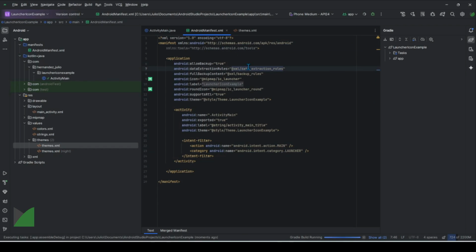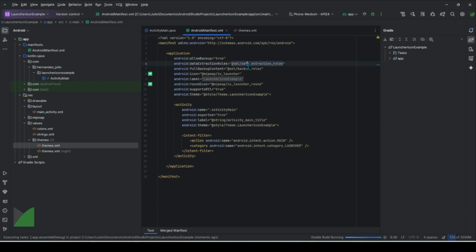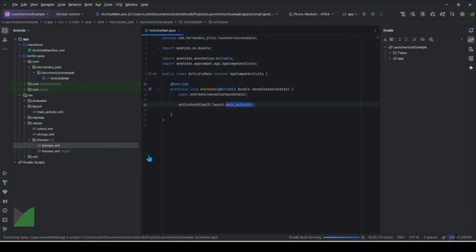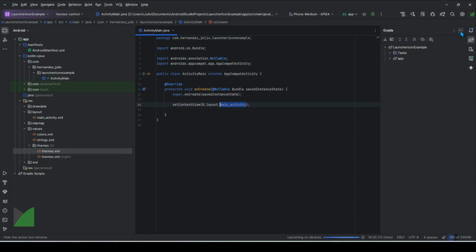Let me get rid of this namespace. I don't need it. So now I can close this and this. I don't need Gradle around here.